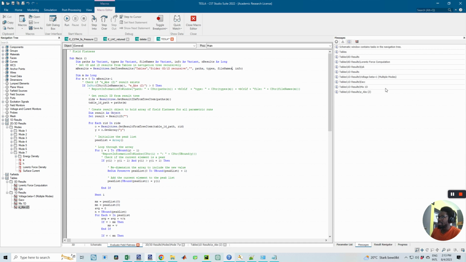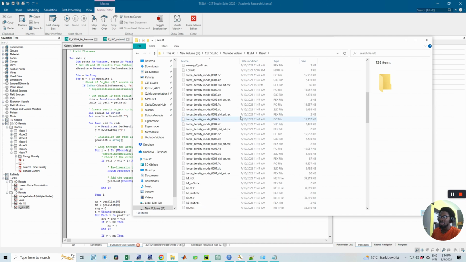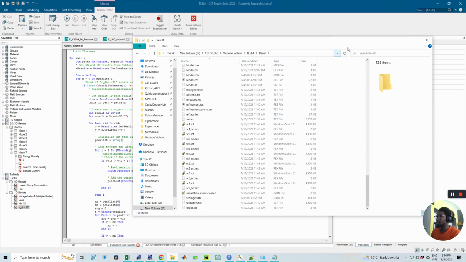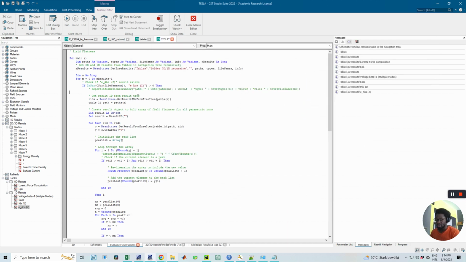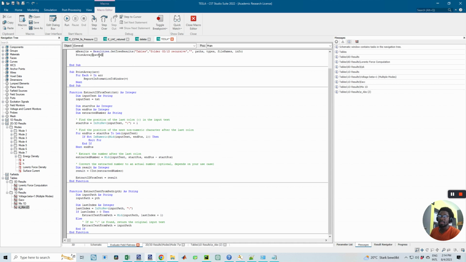Now the file names gives you the file, because when you have these results, they are saved somewhere, although it's not visible because I checked the result. If you go to Tesla and then check the results, you do not see it. Okay, maybe what I'll do is print the file names and then show that to you. So I'll print the file names.